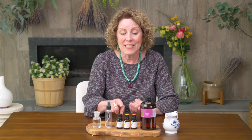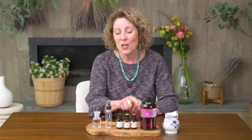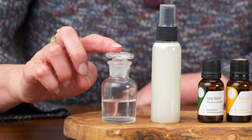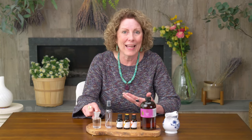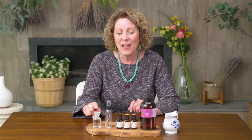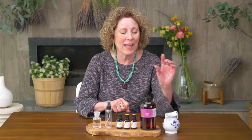The ingredients in this blend are so easy. We're using tea tree essential oil, lemon and sweet orange essential oil. We're also using some high proof alcohol — for instance, 150 to 190 proof alcohol. I have a two-ounce spray bottle, my Castile soap, and some water. So let's go ahead and make the recipe.